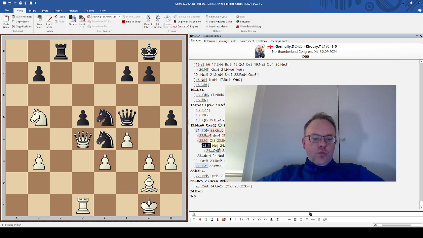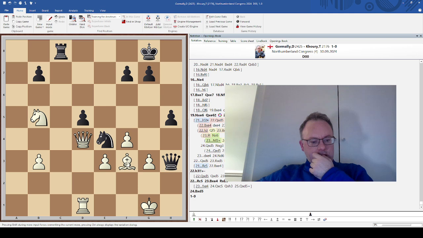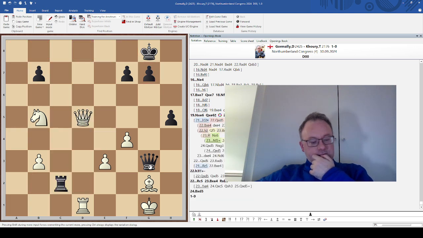So f4 was possibly one idea. I guess knight f3 doesn't quite work because of bishop f3, queen h3, bishop e4, queen g3, bishop g2, right? Knight f3, bishop takes, yeah. And if rook c2 at the end, I've got queen d5. So just to show that variation, knight f3 takes. Even bishop g2 is good. This is nonsense. Like here, rook c2, queen d5 I think is good. But I suppose, is it completely over? Oh yeah, I think so, because there's queen f3 if he waits. I know you can go check and make a draw, right? Oh wow. Okay, this is equal. So this is a very easy variation to annotate because it's equal.